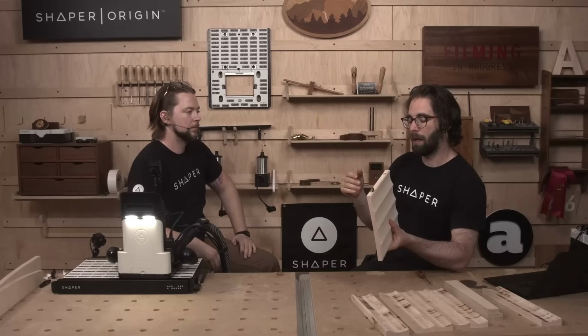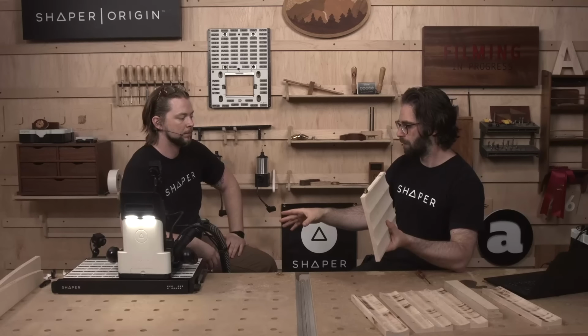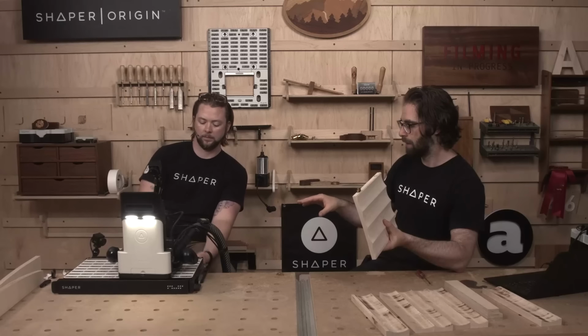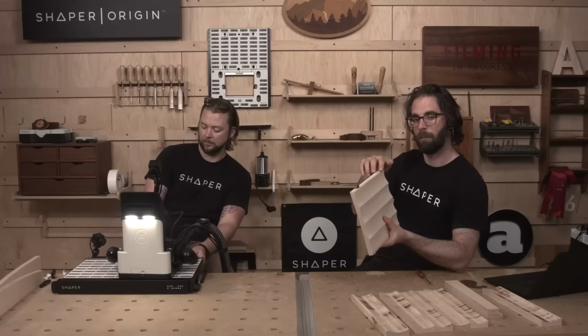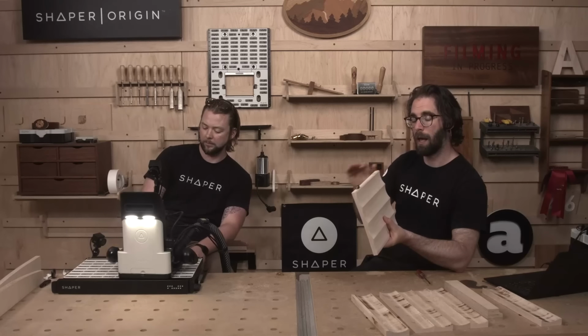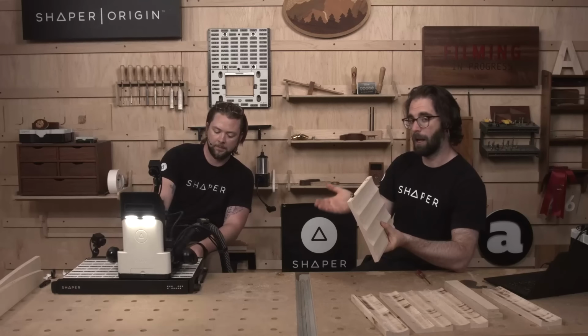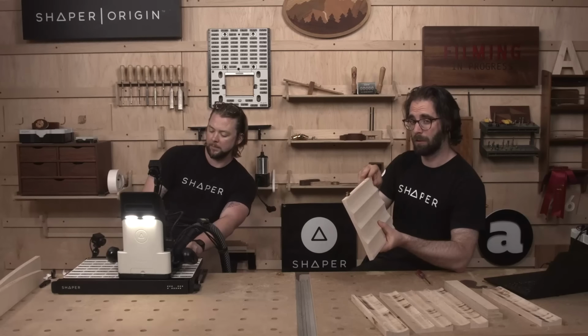And with this door, let's pull this door out, actually, so that we can look at the difference. With this door as it is right now, there's a lot more material around this corner, and if we installed that door in the cabinet over there, it actually wouldn't open because there's too much material back there.